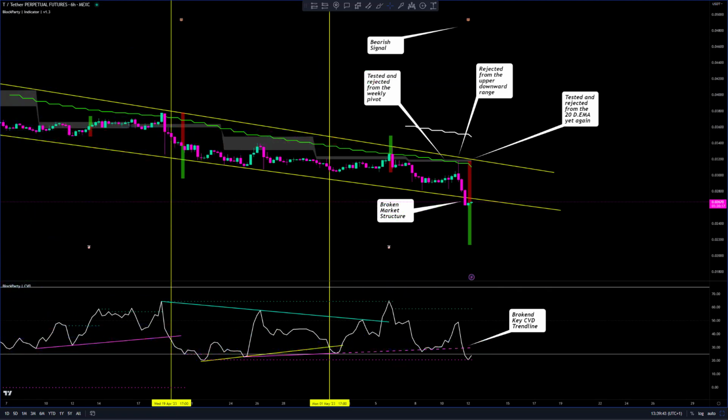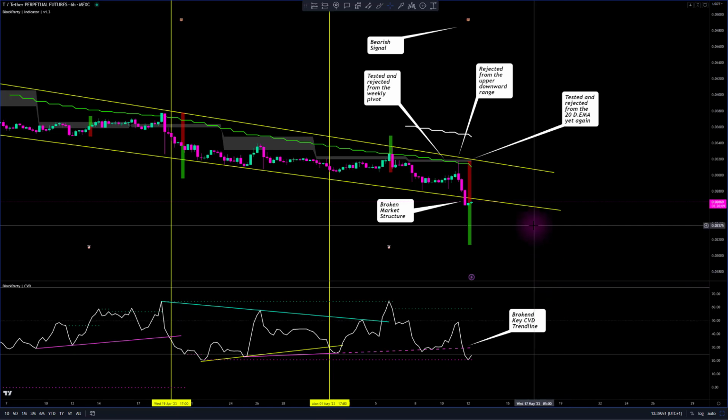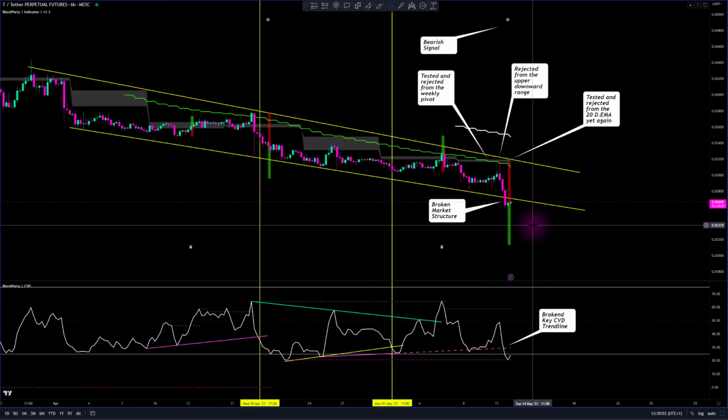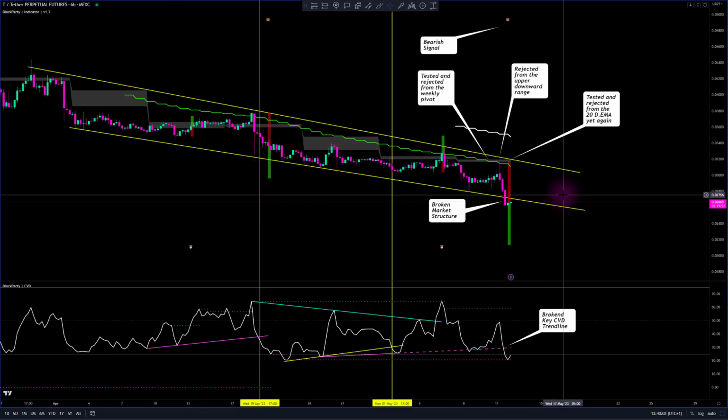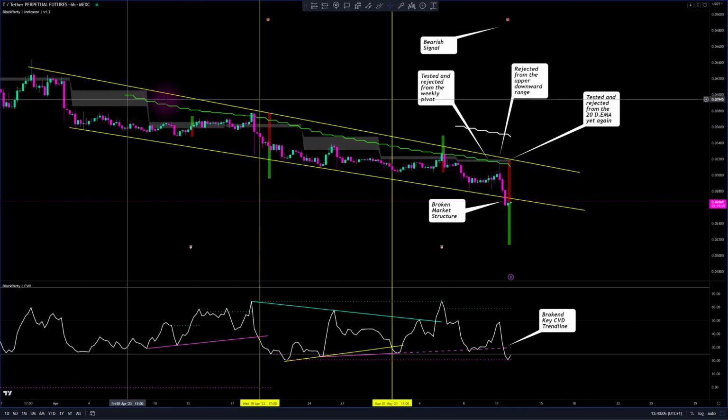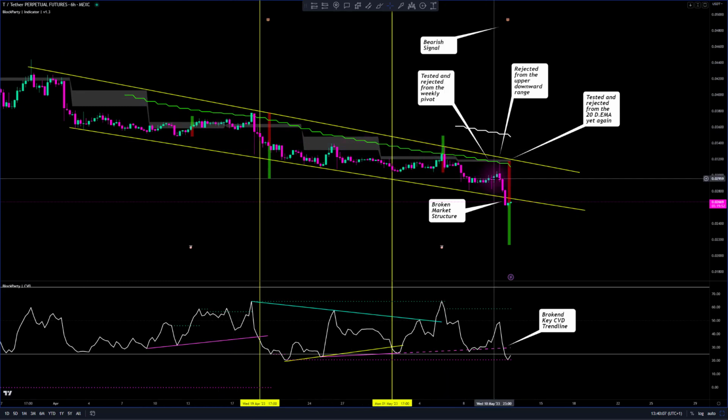That's right, just the letter T, as a ticker ID, USDT perpetual futures on MEXC. We're looking at the 6-hour time frame, one of my favorite time frames, and we're looking at a pretty clean-cut opportunity just here. We can see that we are in a very distinct downward trending range, and we see plenty of taps on the top and plenty of taps on the bottom. Quite a nasty little consolidation, to be honest.